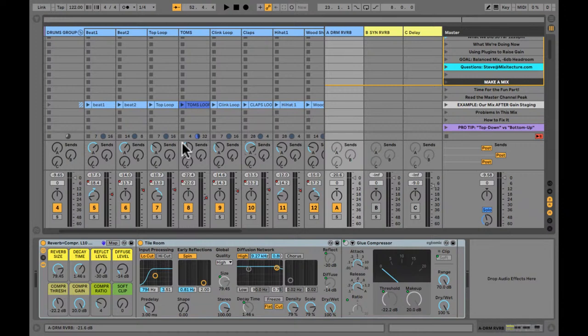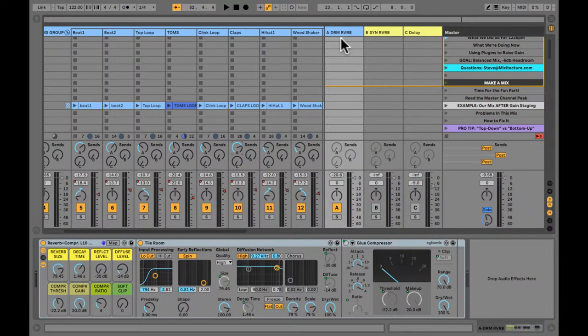Or if I was using acoustic hand drums from a live recording where there's natural reverb in the audio, then I'm not going to put them in a reverb because they come with it. A conga might come with a loop that has reverb on it. So my strategy here was to take really dry sounds, make a cool little drum mix using my send knobs, so I have a balanced stereo mix going into the drum reverb.